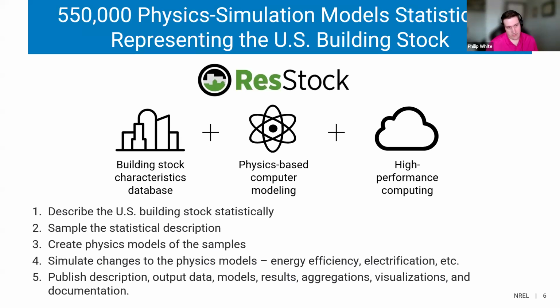Here's the ResStock workflow. First, we describe the US building stock quantitatively. Then we sample the description to create a statistical representation of the building stock. And we model that sample using EnergyPlus and OpenStudio. These are building energy modeling softwares with decades of DOE investment. And then we model changes to the sample, things like energy efficiency and electrification. And then we publish it publicly, all of it. This includes the description, output data, models, results, aggregations, visualizations, and documentation.